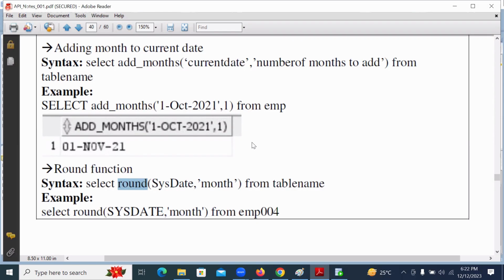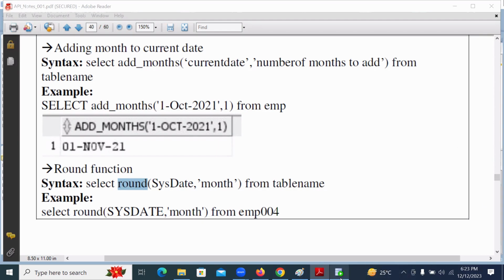In case of 98, it will take 100. I mean, it will look at whether the digit is above 5 or below 5. Based on that, it will provide the respective result.